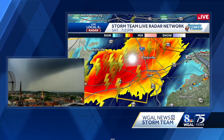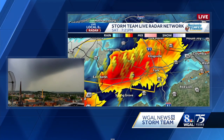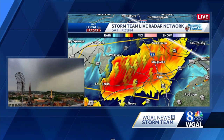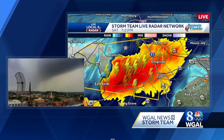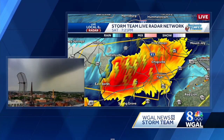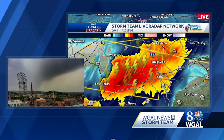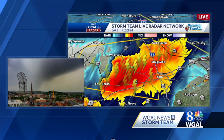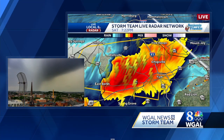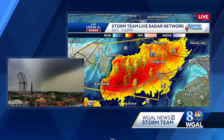Look at the lightning in York. I'm going to zoom in, and Christine's got it on top of York right now. This warning goes right up to York City, has not gotten extended or expanded yet, but it's definitely going to impact the rest of the eastern portion of York County as it moves east and then eventually heading right into Lancaster County. But the sky looks ominous. Torrential rain and plenty of lightning. And this severe thunderstorm warning, that yellow box that you're seeing on your screen right now, that goes until 7:30. So just 8 more minutes.